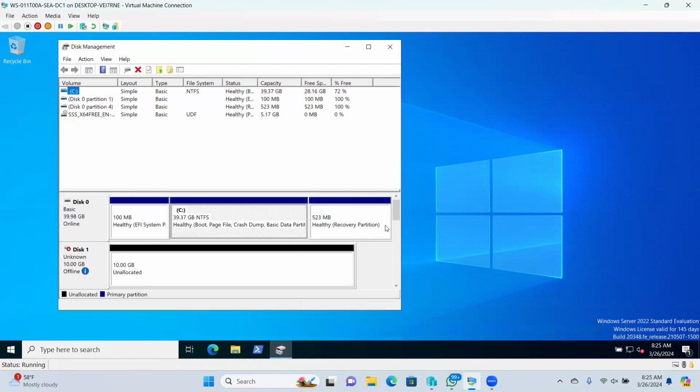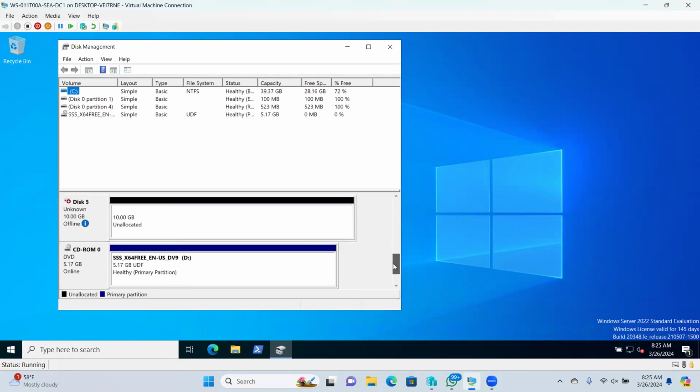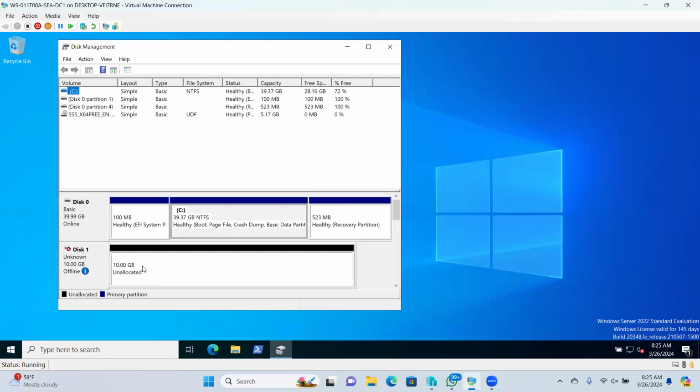Here we can see all of the hard disks related to this computer. This one, these 2, these 3, 4, 5, right? Yes. Make online all of the disks. Or even we can do another way. So let's first of all make them online. It's showing that this is not initialized, right? It's not initialized.